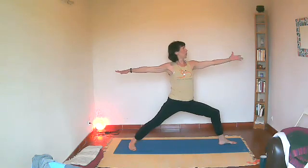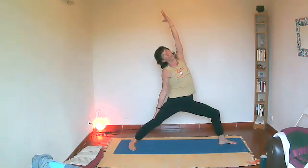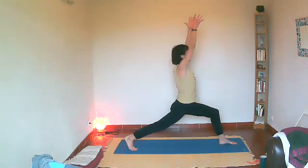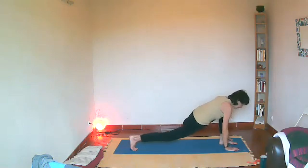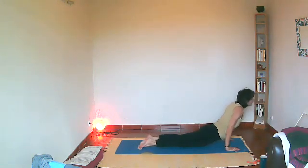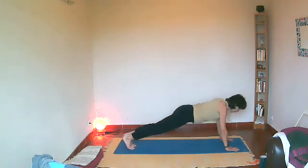With your next exhale bend your front knee and take that big step back — heels in one line, right toes pointing towards the long side of your mat, left knee is bent. Windmill yourself up into warrior two. Look at the front hand, the left hand; bend your front knee a little bit more; make sure your hips are parallel with the long side of the mat. Turn the front left palm up and open up the left side — you can look up or to the side, whatever is comfortable for your neck. Reaching up, bend your knee a little bit more. Then exhale warrior two, inhale lift your back heel, reach your arms up, then bring your hands back down into plank. Knees-chest-chin or chaturanga, inhale cobra or upward facing dog, exhale downward facing dog.